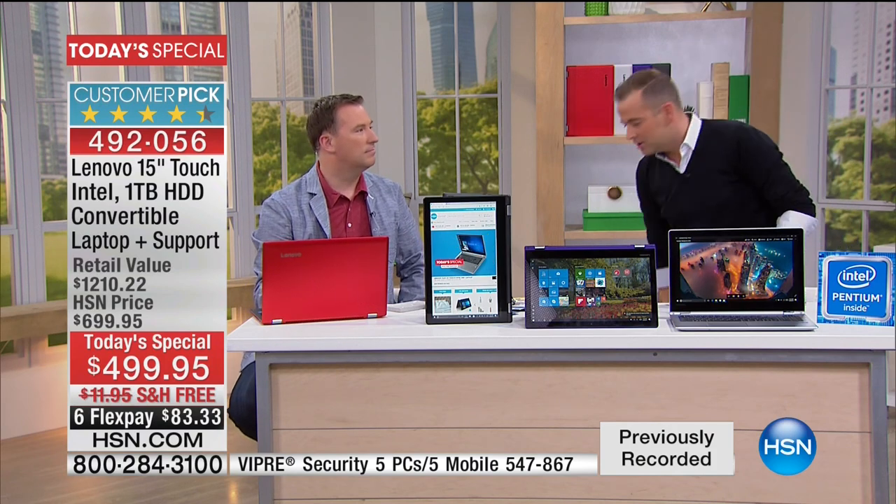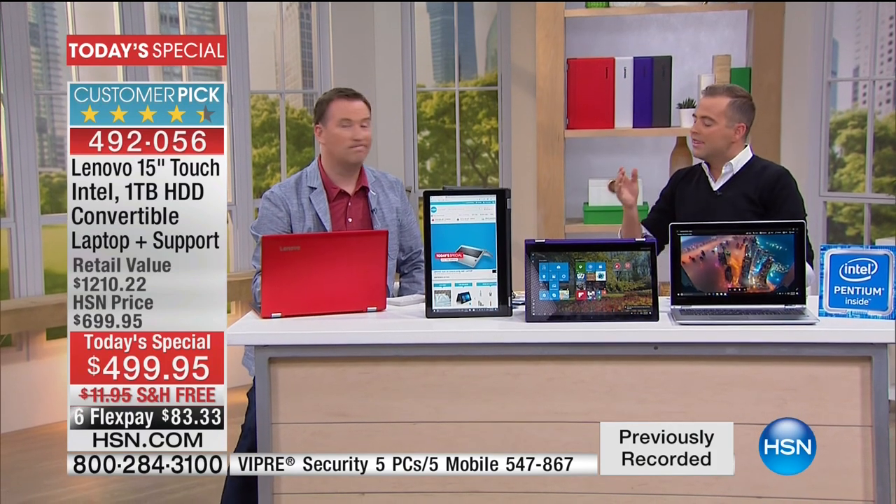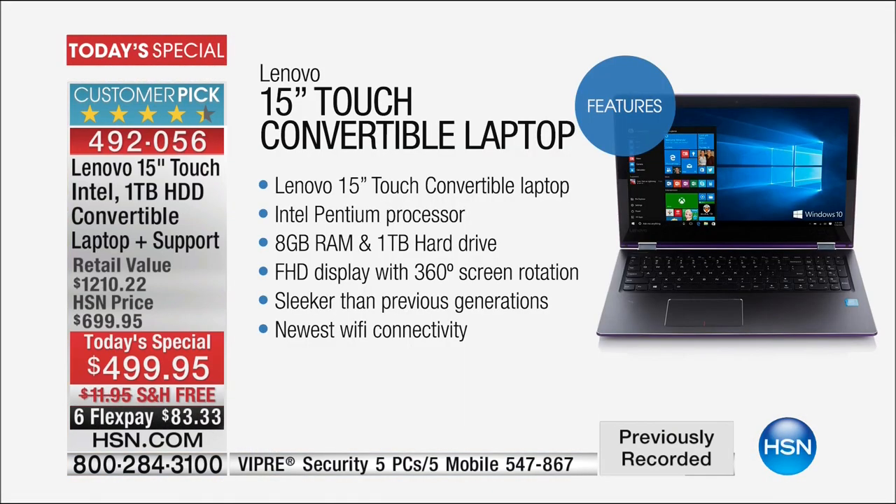In the world of technology so much changes so quickly, and this really burst onto the scene. When you get your hands on it and start to play with it, you understand why the Flex has become such a worldwide smash. It's truly convertible — from PC to tablet, no buttons, just swing the hinge around. It's a powerful computer with not just Lenovo but also Intel's Pentium series — not the entry-level Celeron. You're getting Pentium power, a dual-core processor giving you over 70% more power, speed, and efficiency.